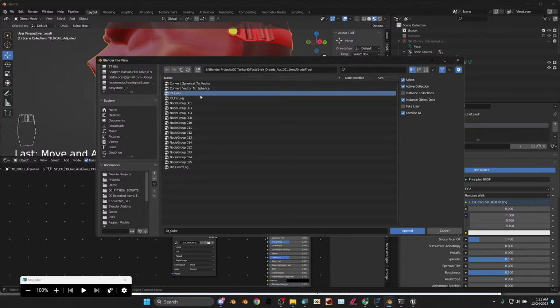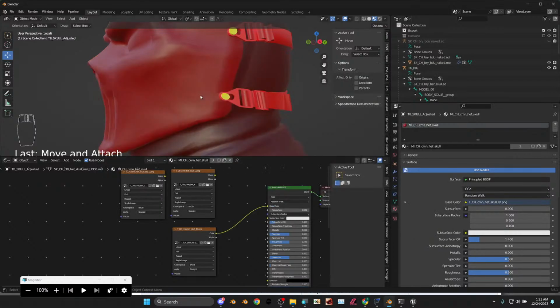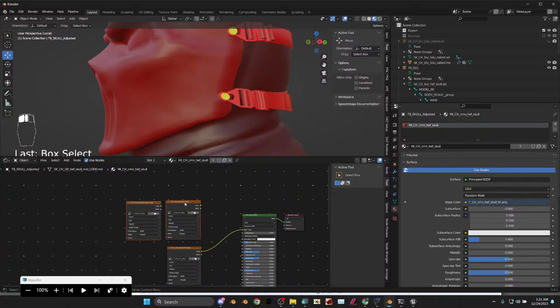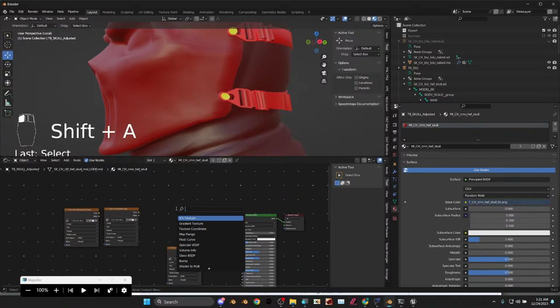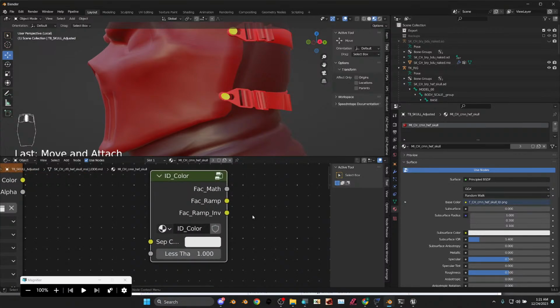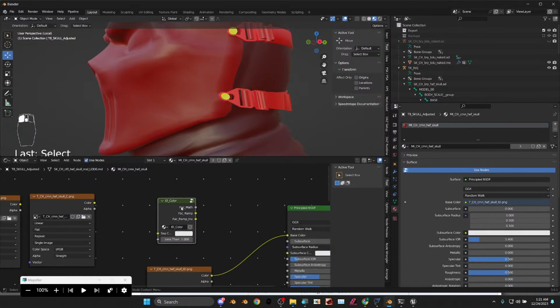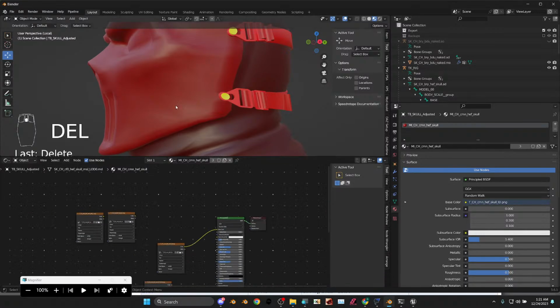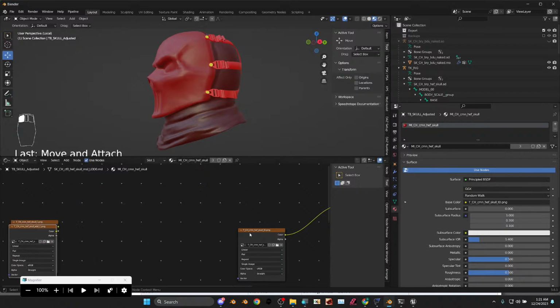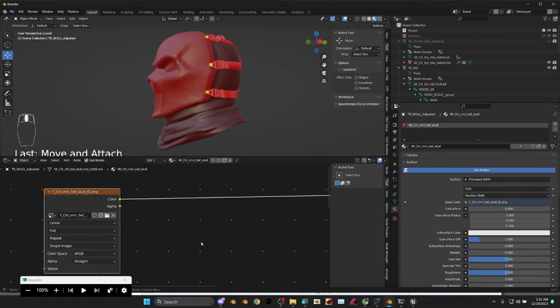And let's take a look. I got an ID color one. And I believe that's the one I want. So I just added it here. So when I hit Shift A and then S to search, I can type in ID. Now I have my little node. I believe this one might be an older one. So maybe I'll make a new one here and show you guys how to make one. This shouldn't take too long.